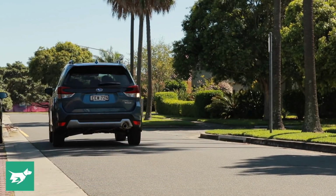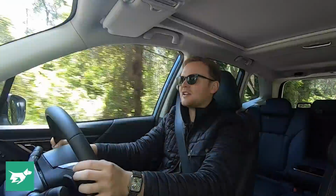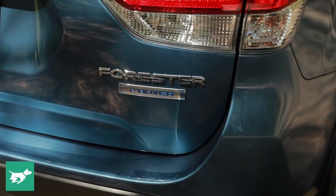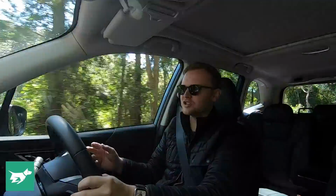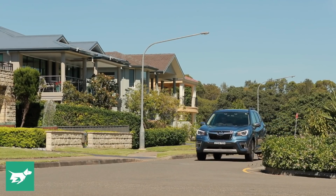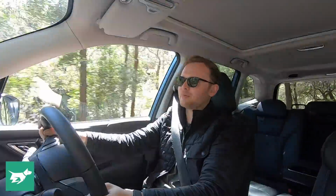So how does Subaru's new Forester Hybrid compare to Toyota's excellent RAV4 Hybrid? Well, in some ways, the first thing we need to talk about is the fact that a hybrid is not necessarily the same as a hybrid. Depending on the technology underneath the car, hybrids can be very, very different. So just because these cars are both series parallel hybrids, i.e. they have a combustion engine that works a lot of the time, and they have a small battery and electric motor to assist that combustion engine mainly, the power of the motor and the size of the battery can change things hugely.